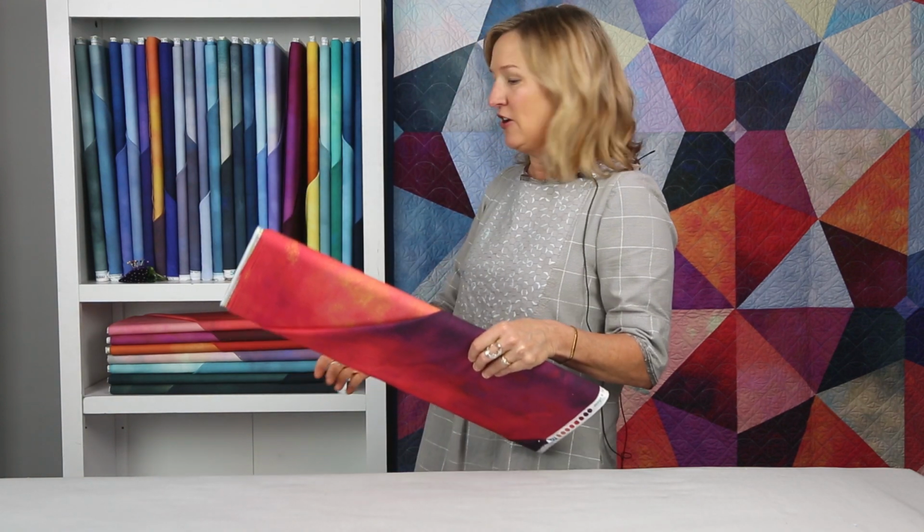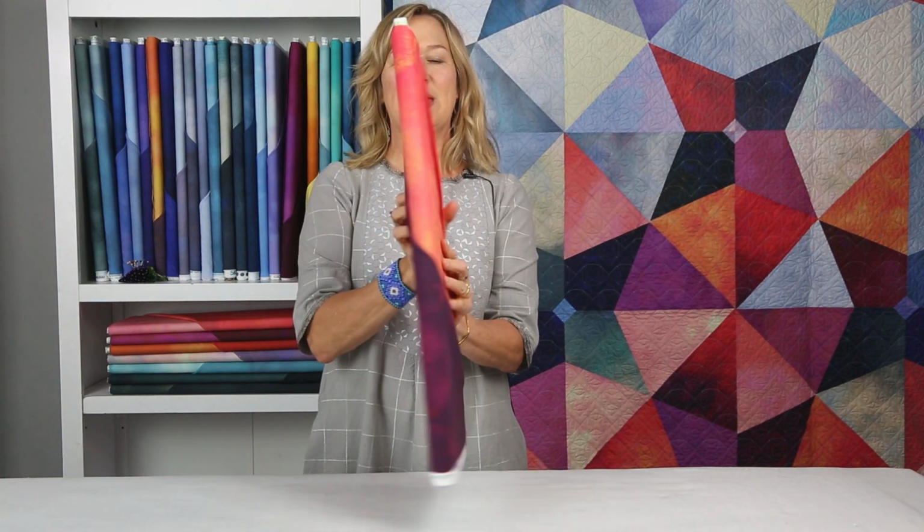So all my bolts up here, that's all 30 pieces, are folded and pinned very simply. Some shops already do this, but I'm going to show you how if for some reason you've never seen it before or your shop doesn't do this style. But this is a great way to merchandise your ombres.